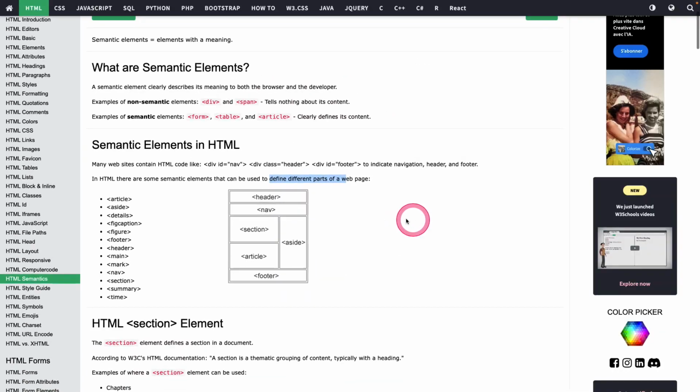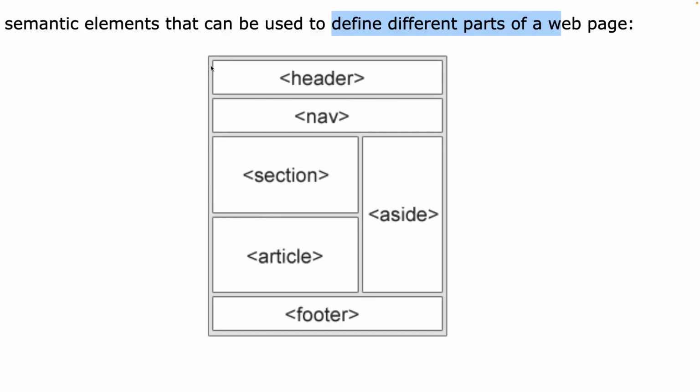So if we take this simple layout, for example, we could imagine using a div for the header, for the nav, etc. So you imagine that you can use div for creating all those containers, and as each of them has a different meaning, we don't want the output code to be only divs, but we want each container to have a specific tag defining the content of the container, like the header, the footer, a section, an article, the aside, and a navigation.